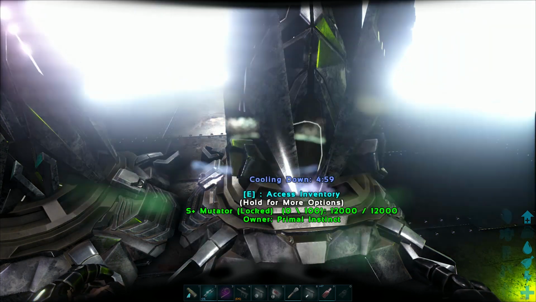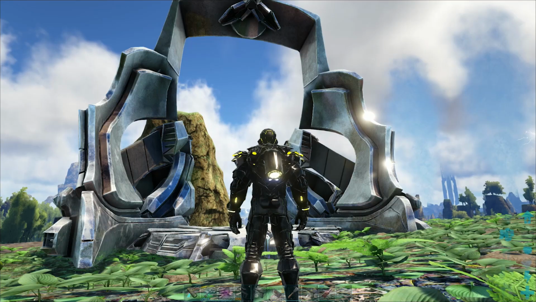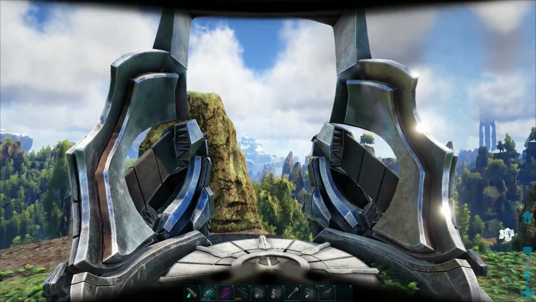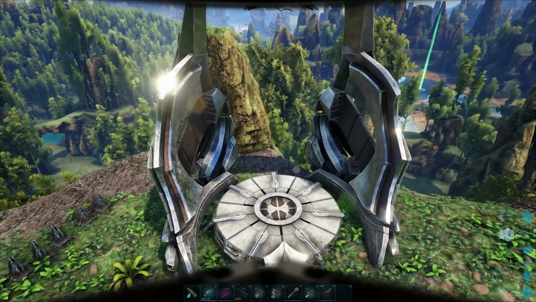There's a 5-minute cooldown once the mutator is used, which is why you will need quite a few mutators if mass breeding. Next item is a cloning chamber, or 10 or 20. Cloning chambers use element shards to make a copy of a tame dino.